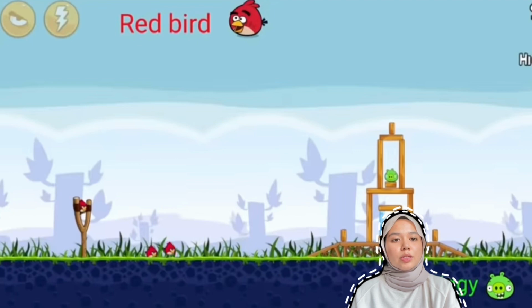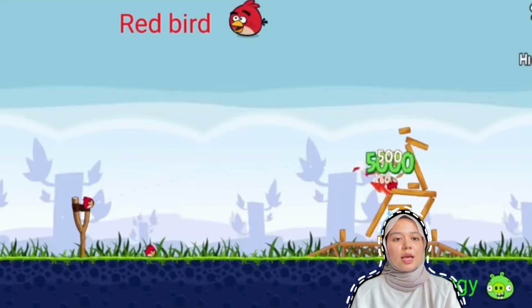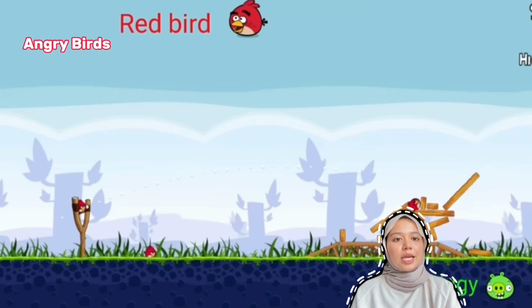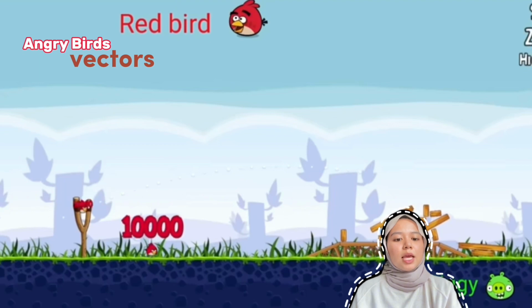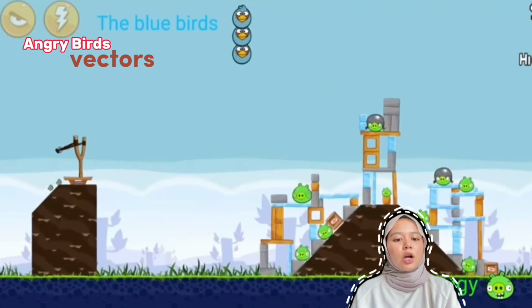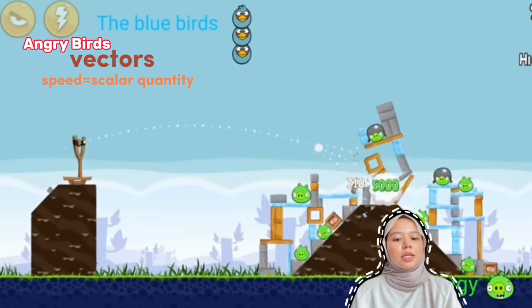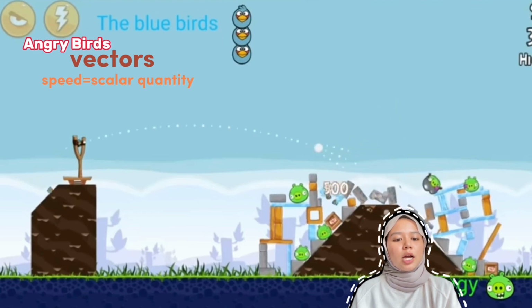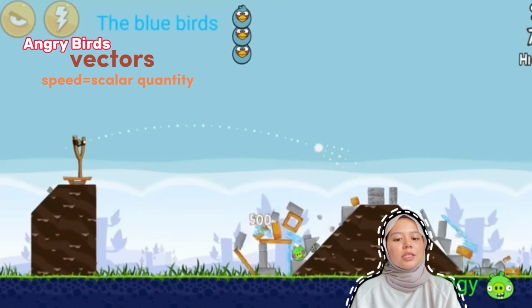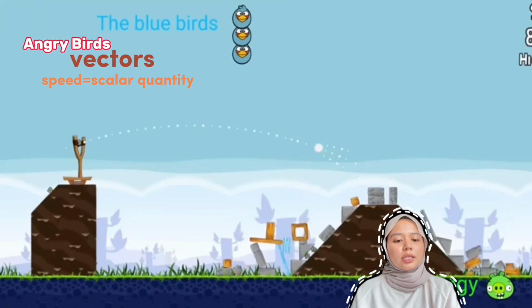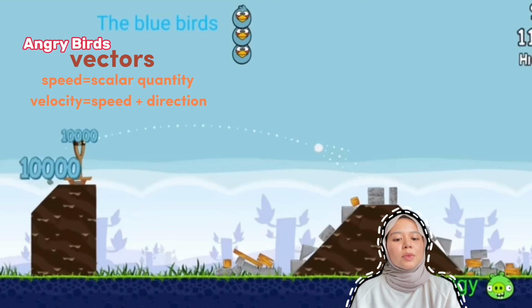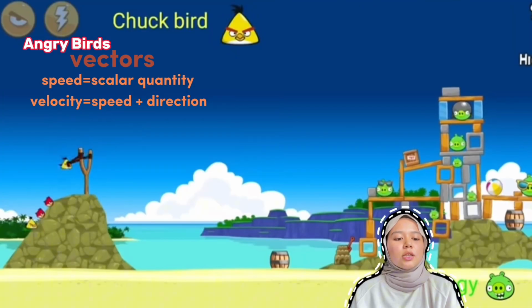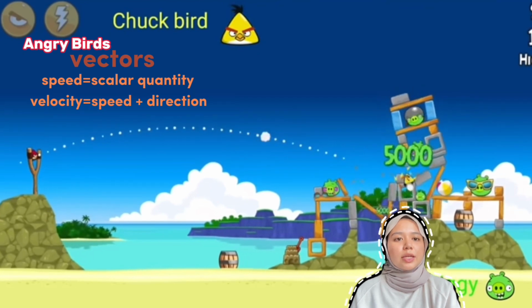In this situation, we will talk about vectors for video games. An example of a video game is Angry Birds. Angry Birds is built based on the concept of vectors. The speed of the bird is determined based on how far we pull back the bird. Here, speed is a scalar quantity, and the direction we point to release the bird determines the location where it will hit. Velocity, which is the combination of speed and direction, determines the specific location that the bird will hit. The velocity is a vector quantity, so the game has a lot to do with vectors.